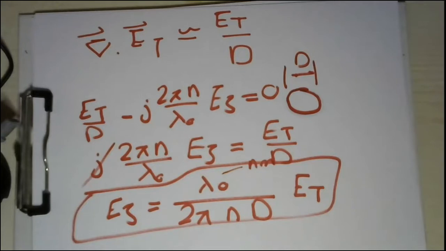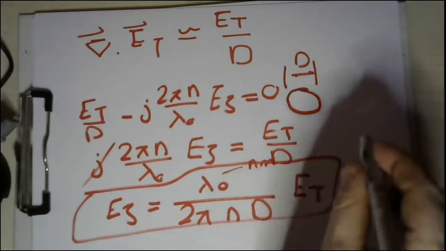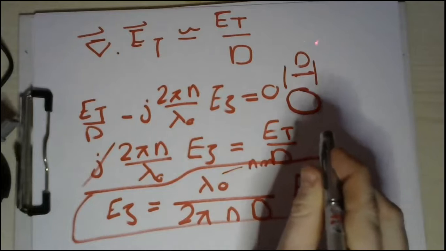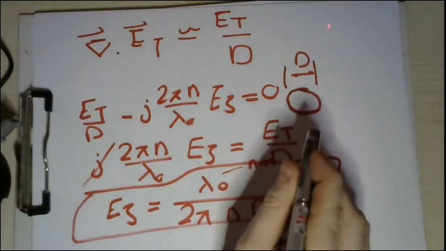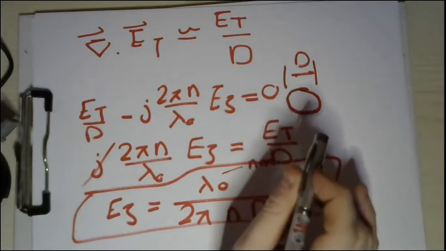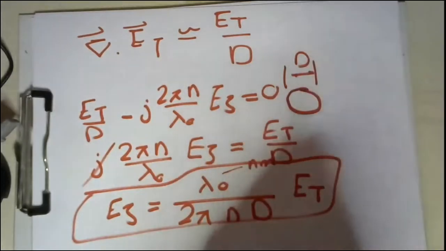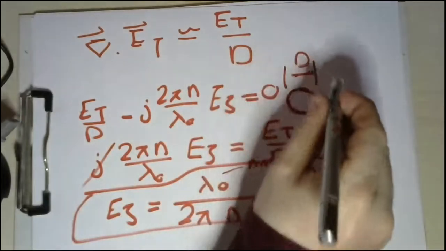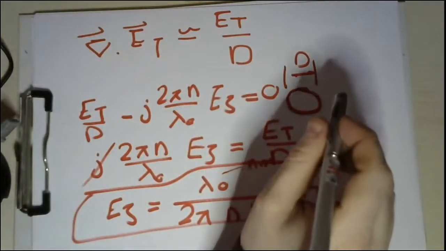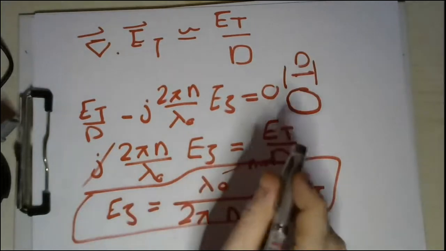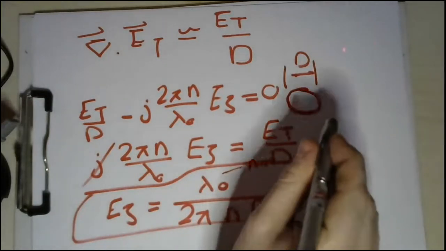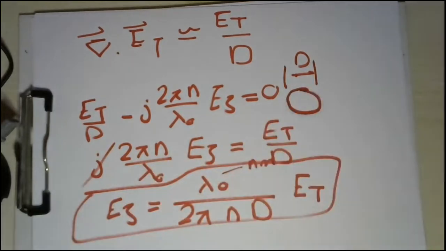Logically speaking, this diameter is somehow a big value. Maybe it is in the millimeter range. If it's a normal light source like this one, its intensity is very low, so it may be in centimeters sometimes, but normally for lasers it is something in millimeters. That's why we can recognize it by eye, because if it were in the micrometer or nanometer range, you would not be able to recognize it by your naked eye. So this D maybe is in the millimeter range.